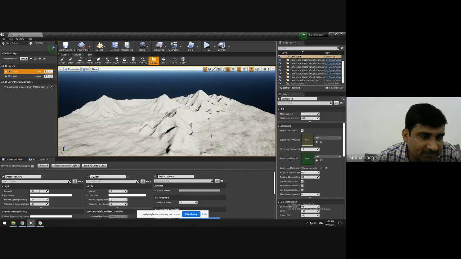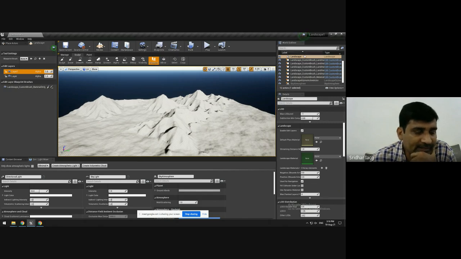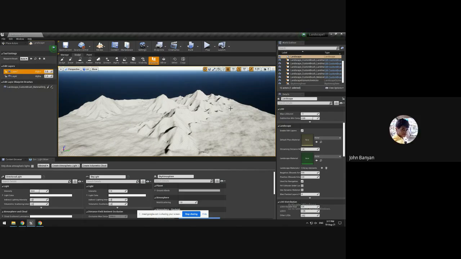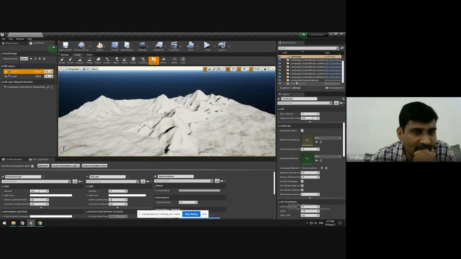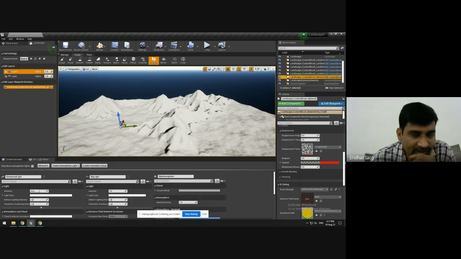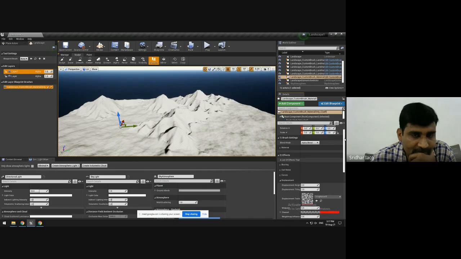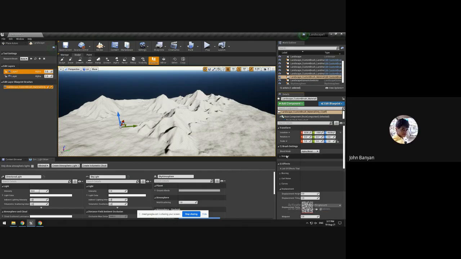Okay, for that you need to select the material and layer. On the left side you find the landscape custom brush material, right? Select that one. There you will see the material option here. Just scroll up, transform.